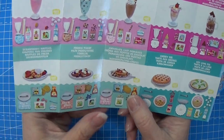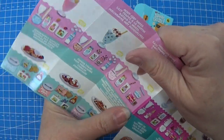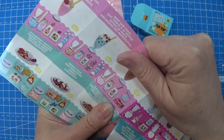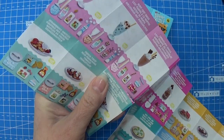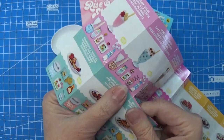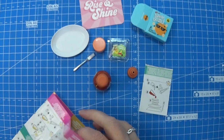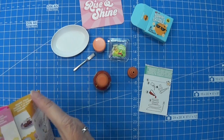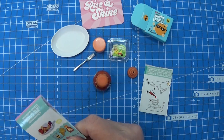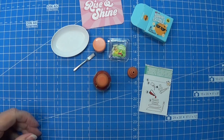There it is. So I am just going to take this out, if possible. Okay, I'm just gonna do like that and then... There we go. So we have the how-to here. And I'm gonna put this to the side so if I run out of these balls, I have more ideas for what to do.